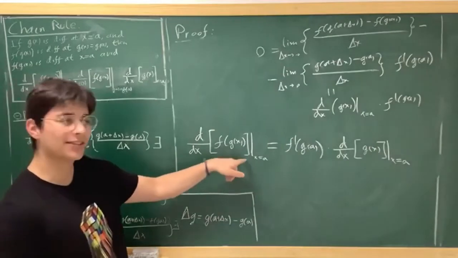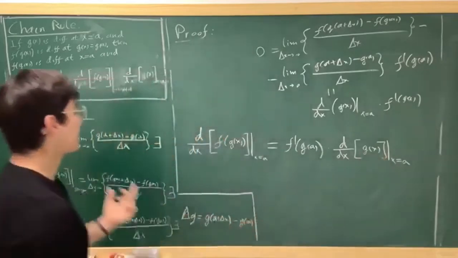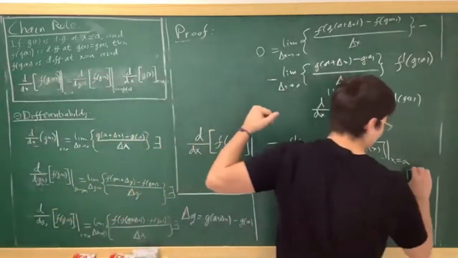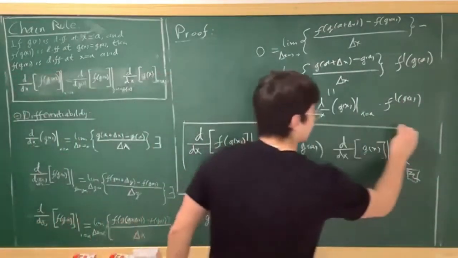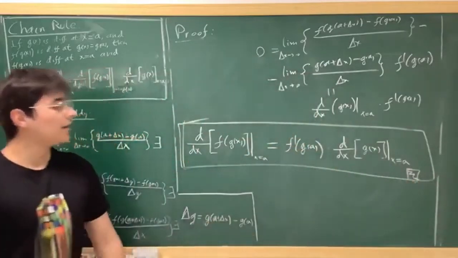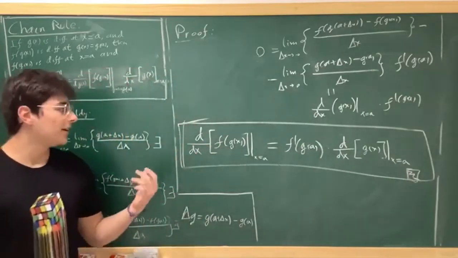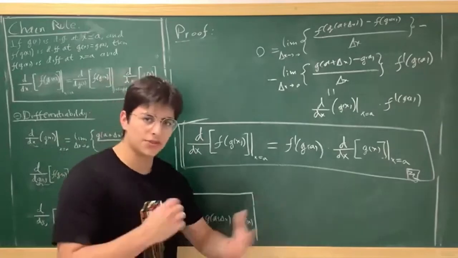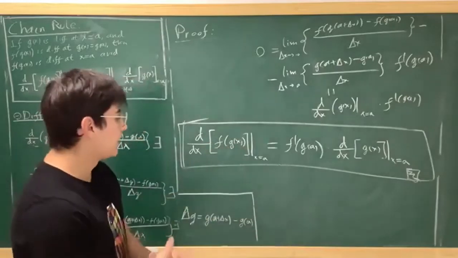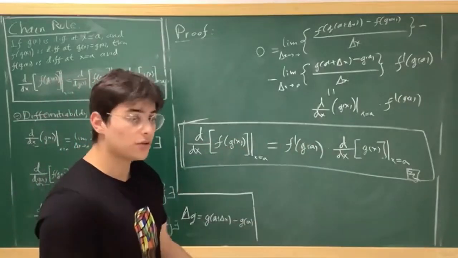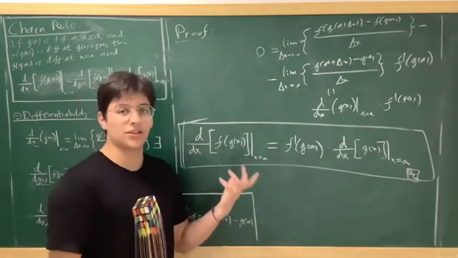The derivative with respect to x is equal to the derivative with respect to g of x times the derivative of the inside function. And well, we have found the theorem, so we can just make a little square that we prove the theorem. And this should be our result. Now, this result, I cannot stress enough how important it is, above all when we're dealing with multivariable functions or functions with many functions inside. But of course, this is not yet applicable to multivariable functions, but it's easy to generalize it. I will make a video on this kind of generalization.